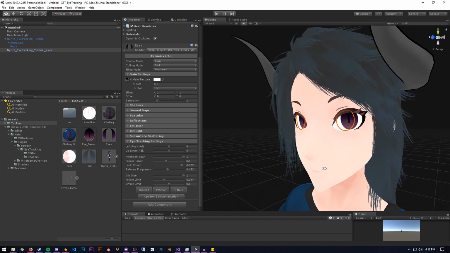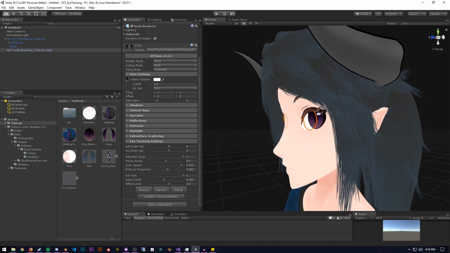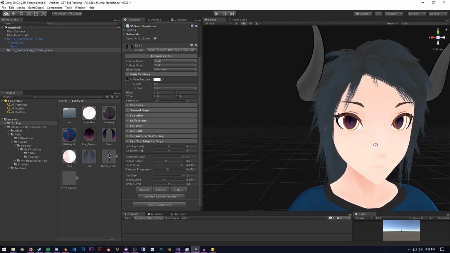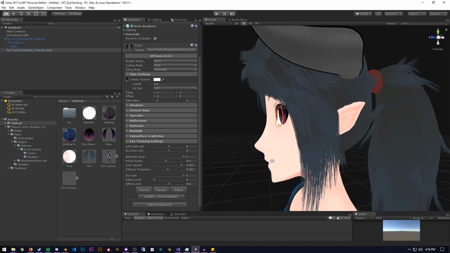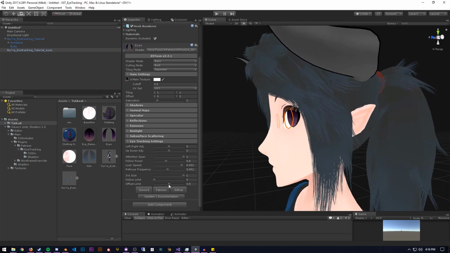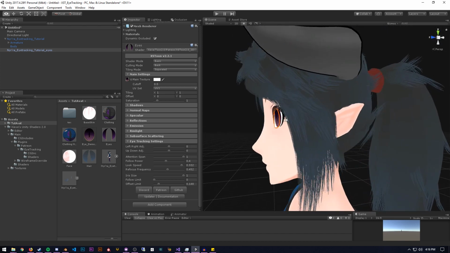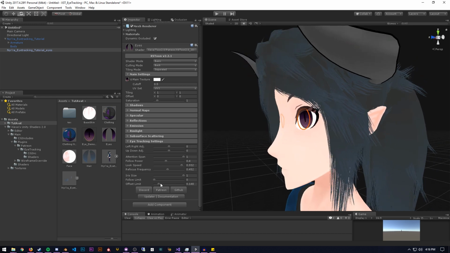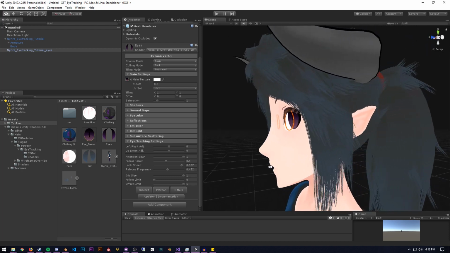The offset limit just controls how far over the eye is allowed to go to the side of the iris on either side. So if we crank that follow limit down so that it continues to follow me and adjust the offset limit, you'll notice that now the eyes will no longer go into the corner, but stop here. They're still tracking me, but they're only allowed to go that far. Whereas if I do this, they're allowed to go a little bit further.